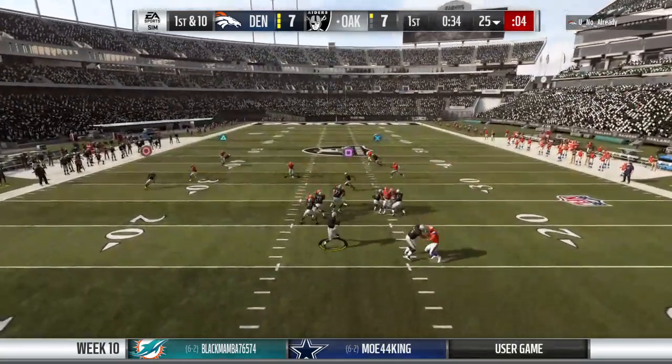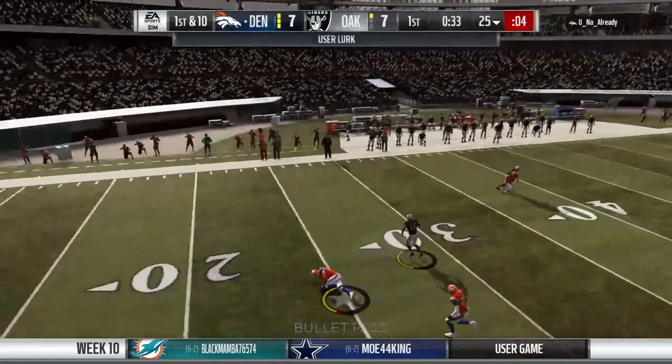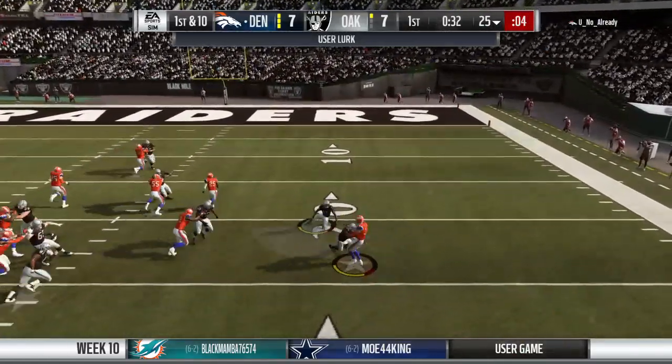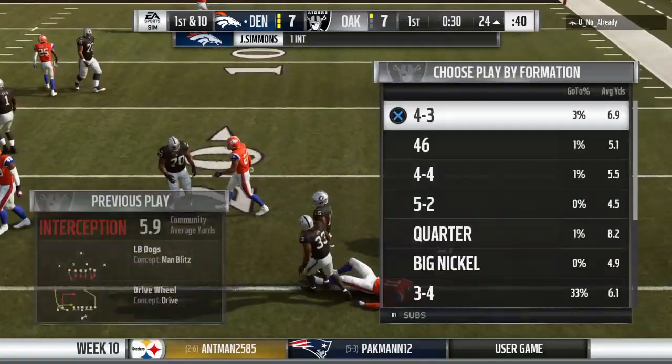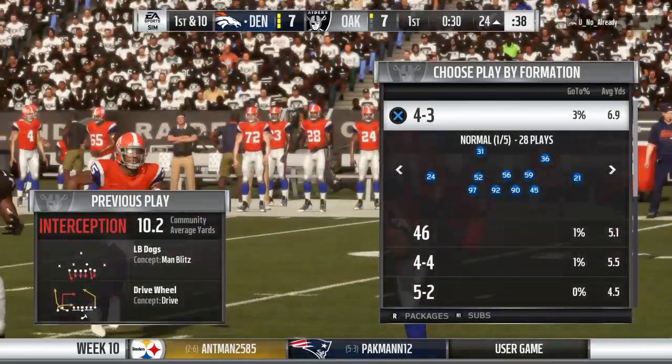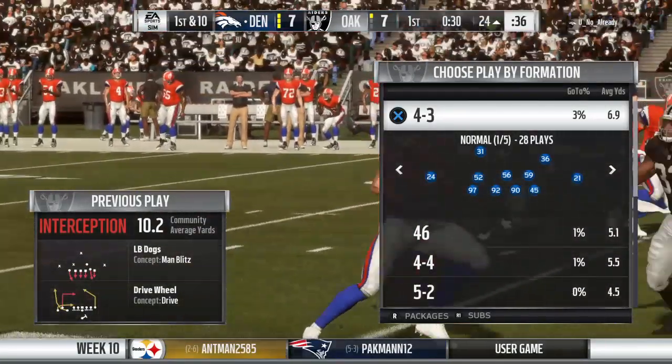Gun. Newton on 1st down. Looks for Nelson, and it's intercepted. Picked off by Justin Simmons. And they have the football and will take over at the 24-yard line.